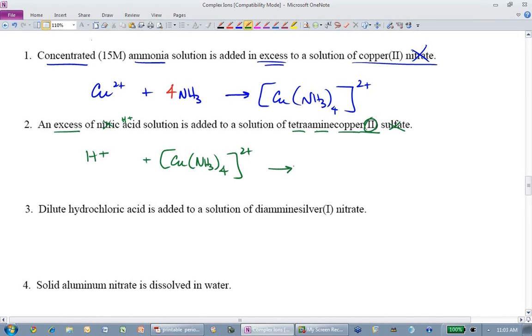And so what's going to happen here? Well, if you add H+, so you put this stuff into acid, because it's not soluble in water. That's why it complexes. So if you put this stuff into acid, you're going to make ammonium. So make your ammonium ion. You're going to see this a lot, because you remember how much tetraamine showed up in our examples? It shows up a lot. So you're going to make ammonium. Sorry about that. Hit my mic. And you're going to release the copper, which is the point. Get the copper out of the complex. And it's still a 2+ copper. It's not a redox reaction.